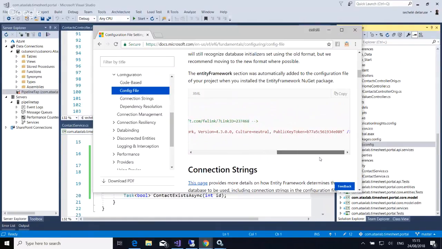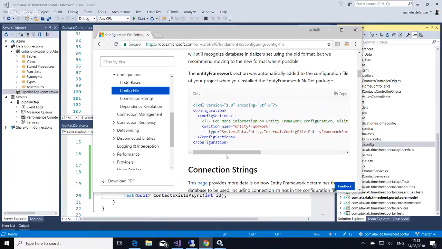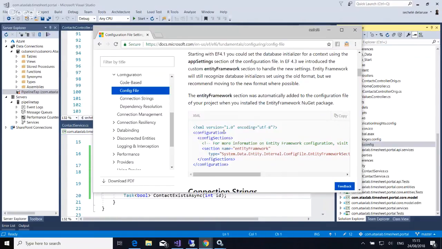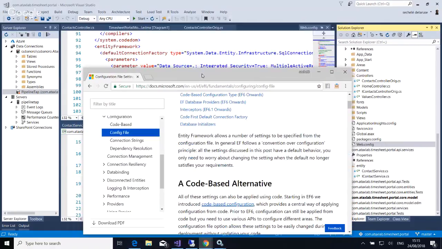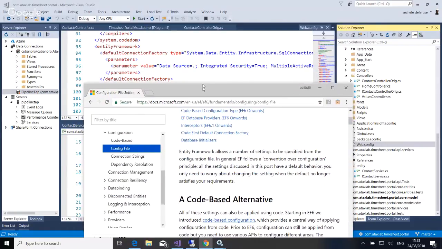But let's try. Okay. Into section. Into default connection factory.